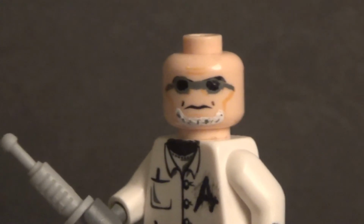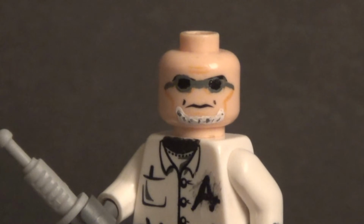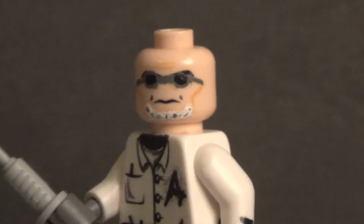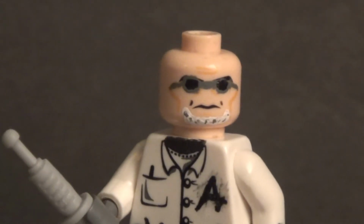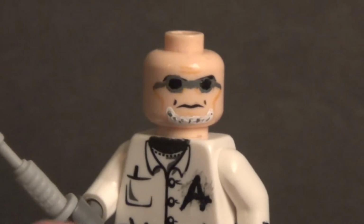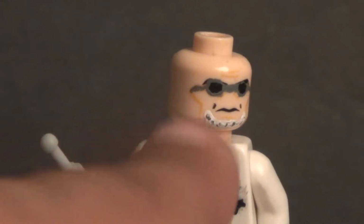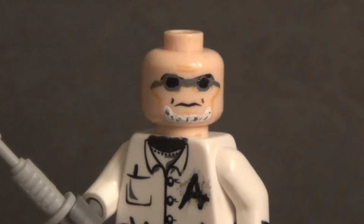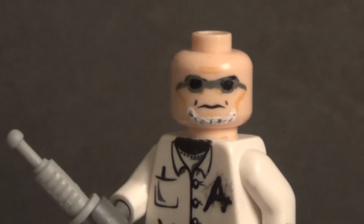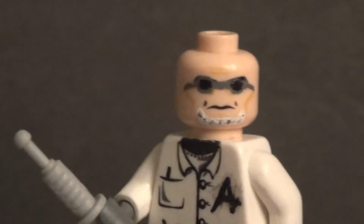Getting on to what I actually did to the figure, I like to begin with the head. For the head, I gave him a white beard, but then I added some gray streaks in there because I thought that made it look better. I wasn't sure if I was going to make it gray or white, but I used the same gray for the beard streaks as for the goggles, so I didn't want it to look that bland, so I gave him a white one. I gave him his glasses, goggles, whatever you want to call them, and I added black lenses, so I thought that turned out pretty cool.